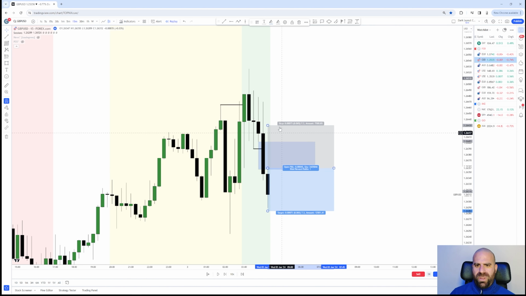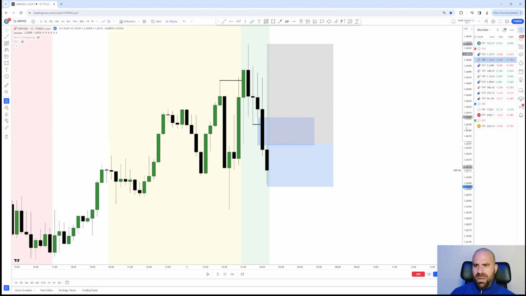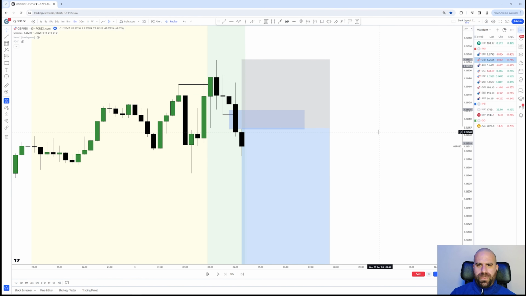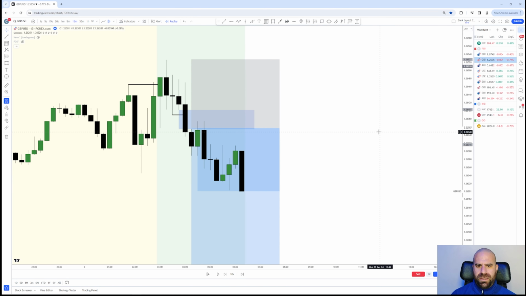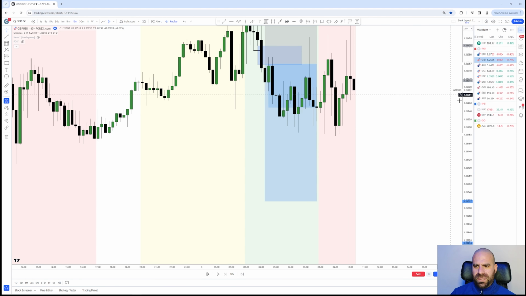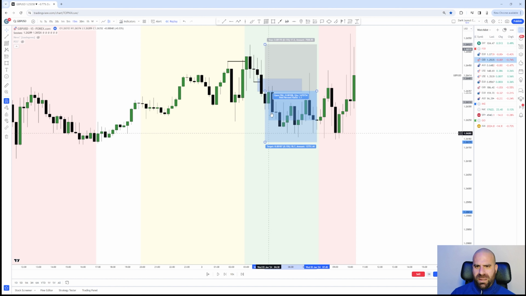You don't care about the losses if the wins go up to a 5-to-1 reward to risk. When you have a large stop loss, leave it as it is. Do not go for a +2 pips. There you go. And we are into the trade. We reach a 1-to-1 almost, I think, and we are out of the trade. This is another loss as an example. Okay, that's another loss. Did it go? Yeah, it went to 1-to-1.